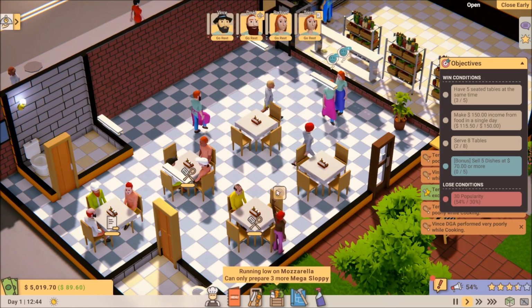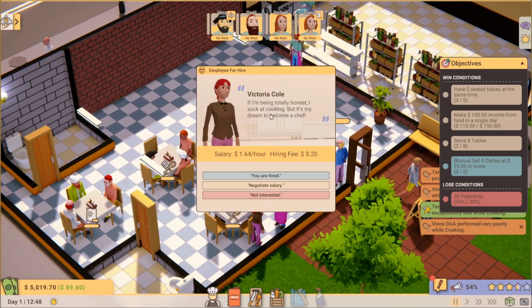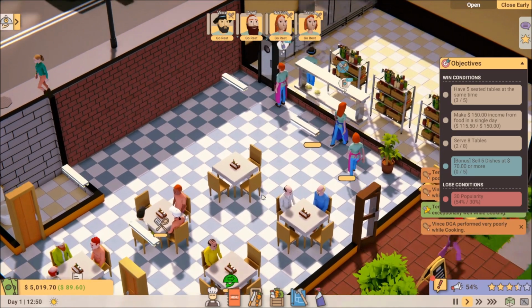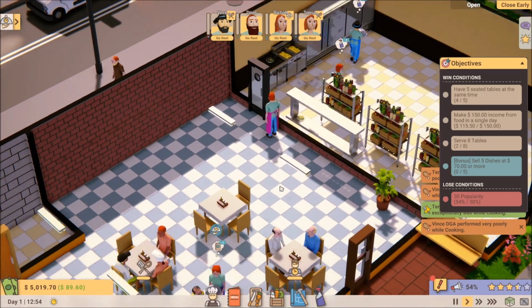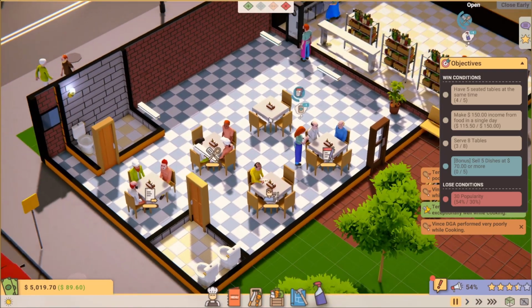You know, assign the people to the right stations. If you've got someone that has level 4 fryer but level 1 oven, don't assign them to the oven, assign them to the fryer. You know what I mean? You just have to watch out for stuff like that. That's typical strategy. But I'm just saying, beyond that, there's not a whole lot going on here right now.